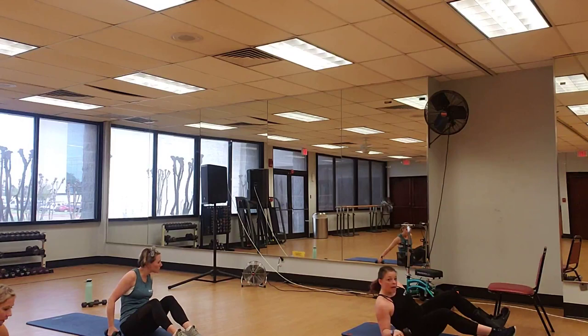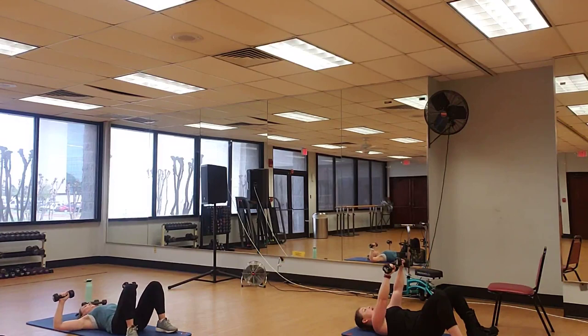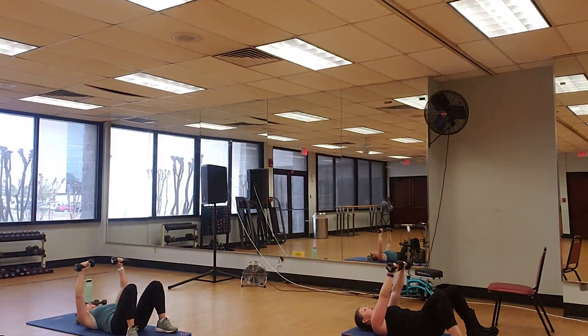All right, take it to a chest press. So my elbows are gonna hover above the floor. My wrists are out over my elbows. We're pressing up straight over your sports bra, opening back out. Chest press nice and easy right here.